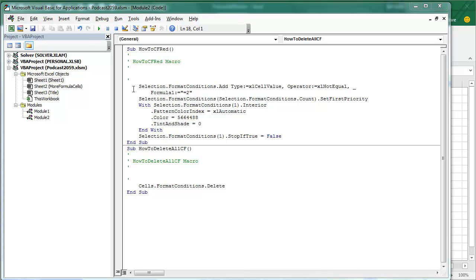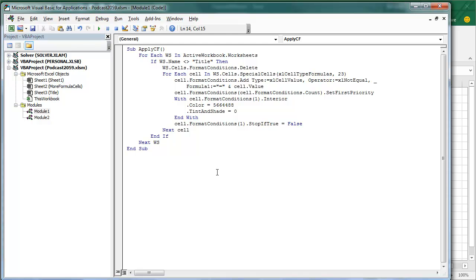Now, I need to make the recorded macro a little bit more generic. And I've written lots of books about how to do VBA in Excel, and I've done videos on how to do VBA in Excel. And here's the simple thing. You need to be able to record a macro like this, but then add about 5 or 6 lines in order to make the macro generic enough. And I'm going to talk about those lines.